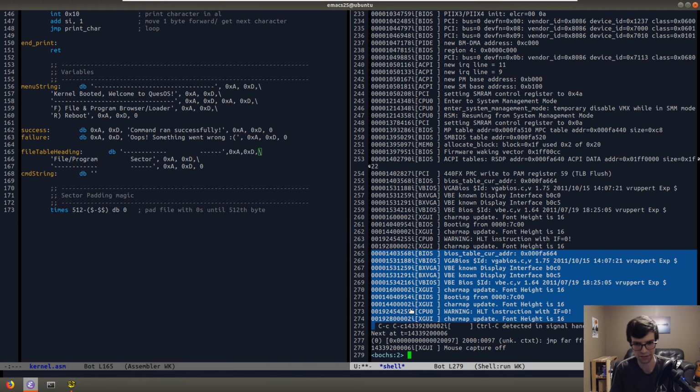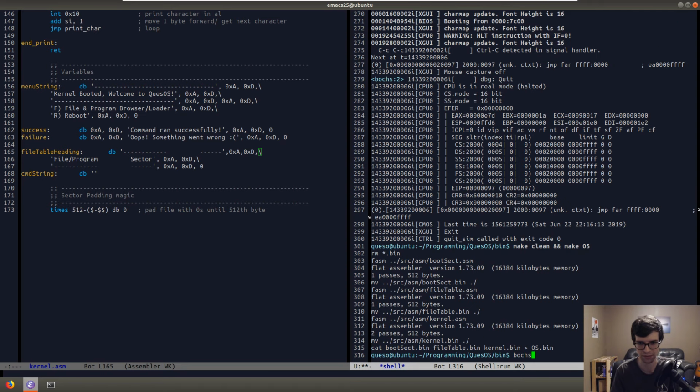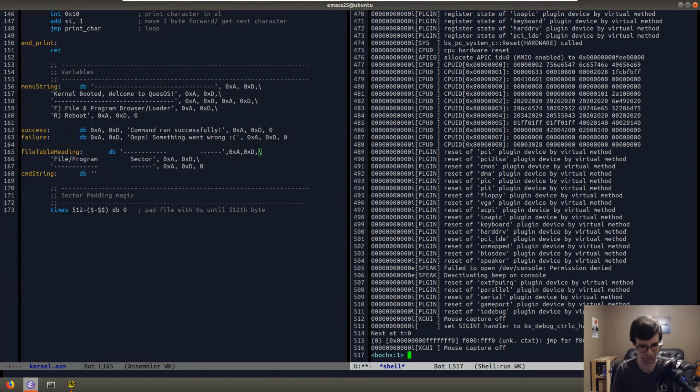Okay, so we're going to cancel out of that. I'm also going to look up a way to get, you know, in the regular terminal, you can just press up arrow or whatever for your bash shell and it'll get your previous commands. I don't know a way to do that in Emacs. I'm sure there's an easy thing, I just haven't looked it up, but I need to do that because that would also be a time saver using this shell in here.